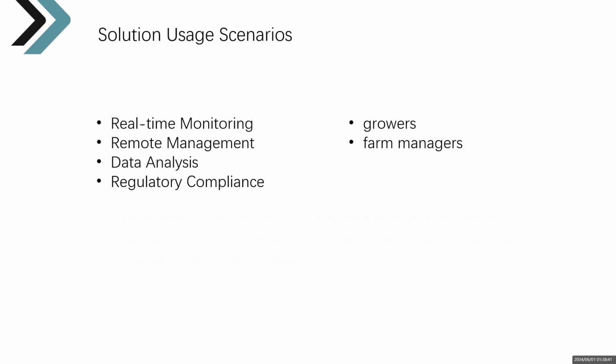Additionally, historical data stored in the cloud can be used to analyze trends, predictive maintenance, and decision-making related to optimizing growing conditions and increasing overall yields. This data analysis can help growers develop more scientific growing strategies, while providing decision makers with data and helping them make more informed management decisions. Finally, the system can also be used to ensure compliance with regulatory requirements for mushroom growing, providing a reliable record of environmental conditions throughout the growing cycle.